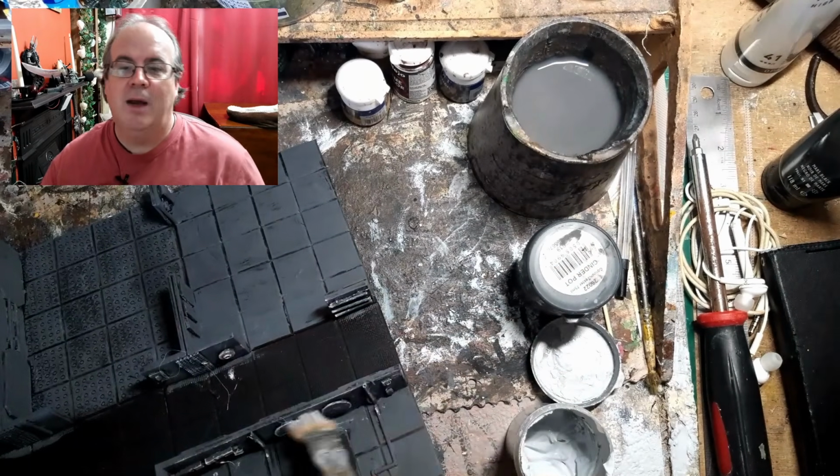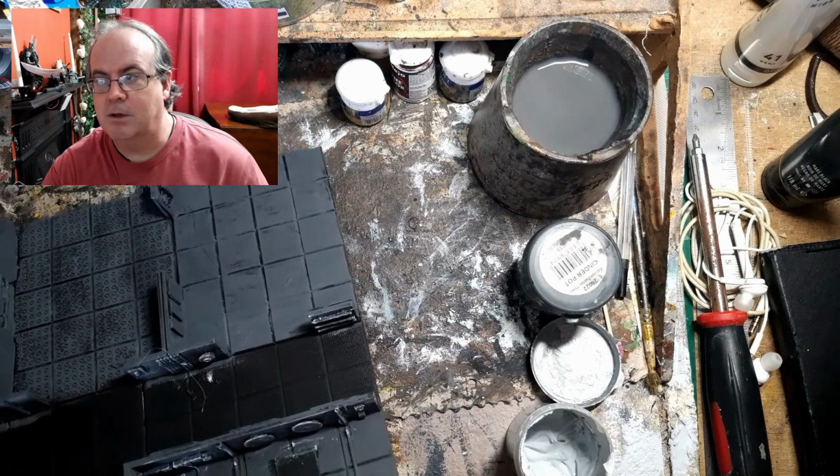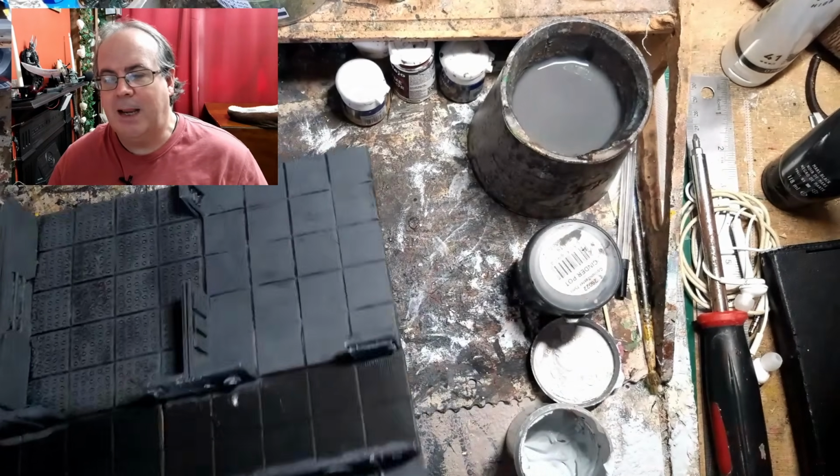But in other places where the rooms are sort of a grey blue, I'm going to paint those grey as well. Once the walls are dried, I can come in with a light grey and just do a nice dry brush over the top to pick out the pieces.